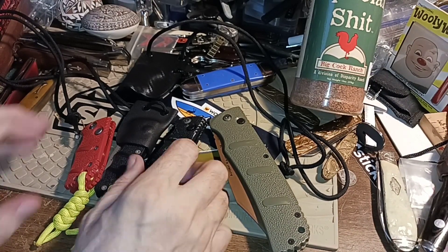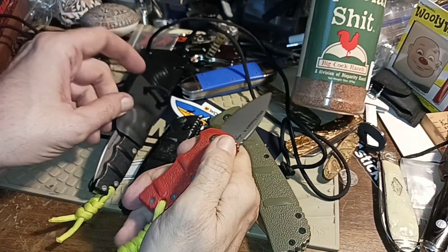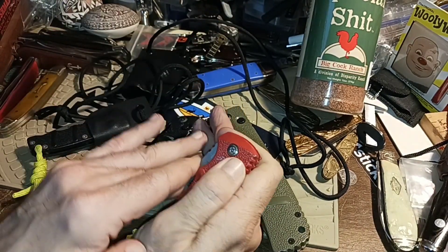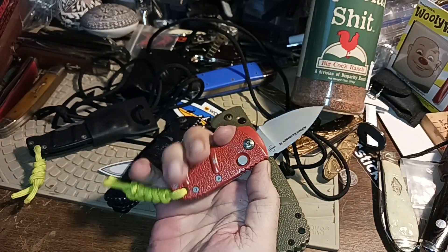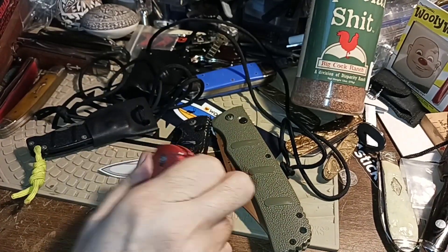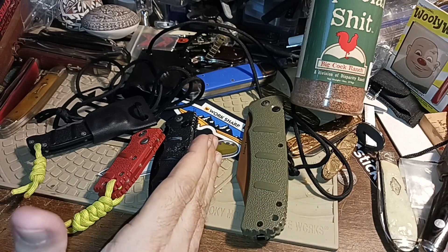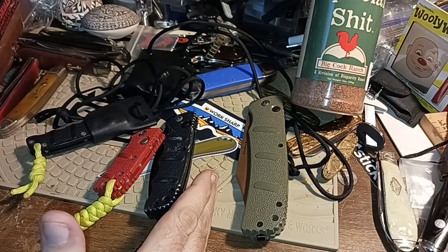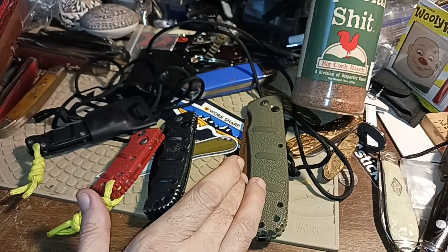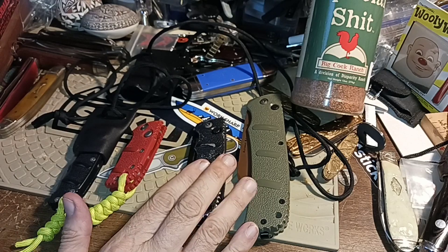Anyway, that's my thing on the Boker family. This little sub model is cool too — it's got more of a full finger grip. If you had to choose between the two I'd go with this one. It's about the size of a Spyderco Dragonfly as far as blade length, so if you like a Dragonfly you'll like the Boker Sub. There is one other size — this is the XXL, and there was a large that I think was a Blade Ops exclusive and they don't make it anymore.